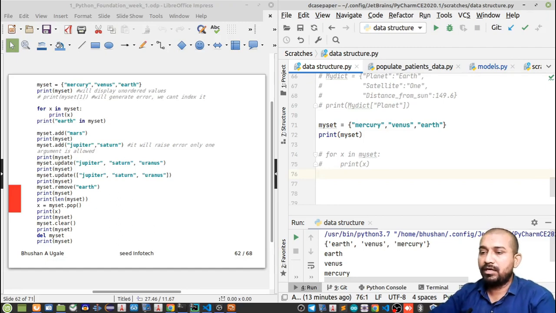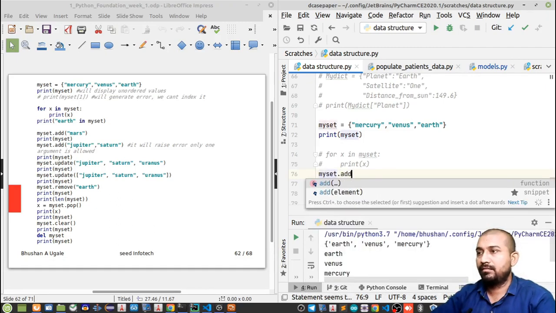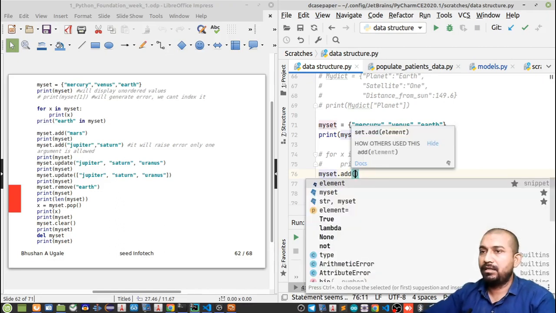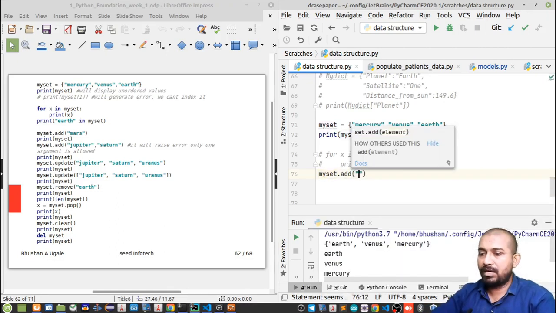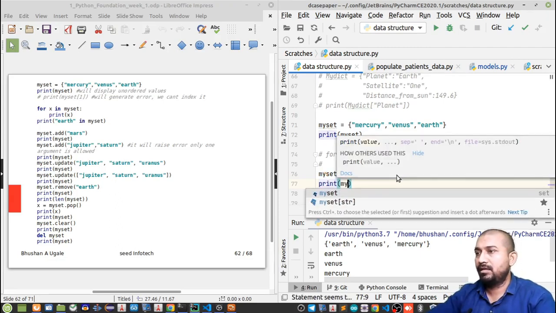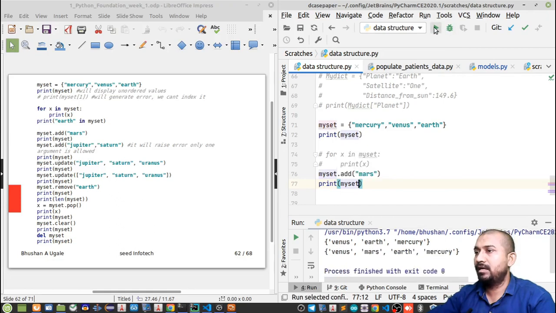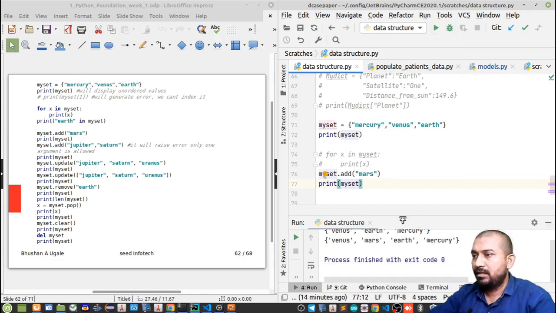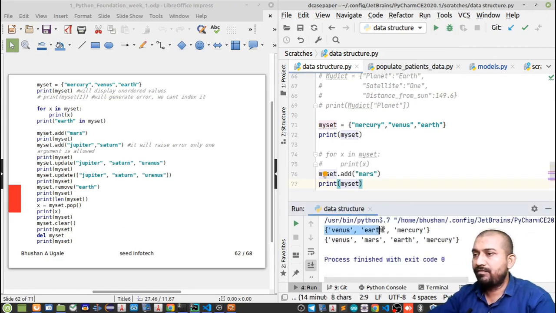Here I will write my set dot add, and then I will try to add Mars in it. Then I will print my set again. Here this is our first set, and this is the set after adding.